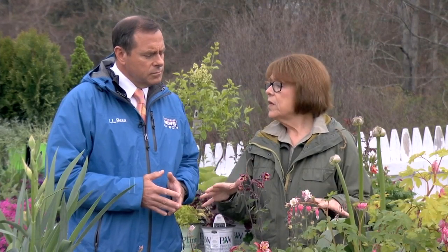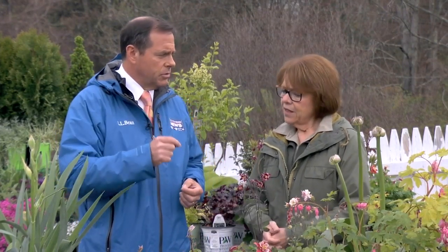And especially if they're appropriate to our growing zone, which is zone 5, which means the zone reflects how cold the temperature gets in the winter. Because perennials will grow all season, they'll produce their blooms in a certain time frame, like maybe just a few weeks, spring, summer, fall, depending on the type of perennial. And then the plant stays in the garden. Winter kills it down to the ground. In the spring, the plant sprouts up and comes back in the garden. And we call that a hardy plant, but it has to be hardy to a certain temperature.